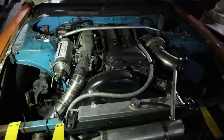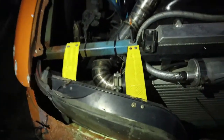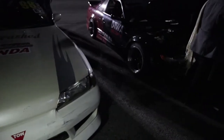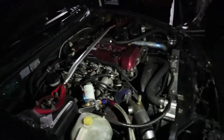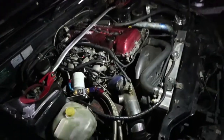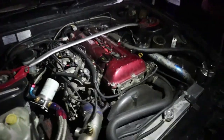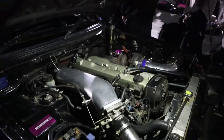Damn, he's still running an SR in this one. That piping to the front mount is hella nice. Ooh, that camber fitment. Let's check out this one. This is really nice. Another one rocking an SR. Damn, boy.